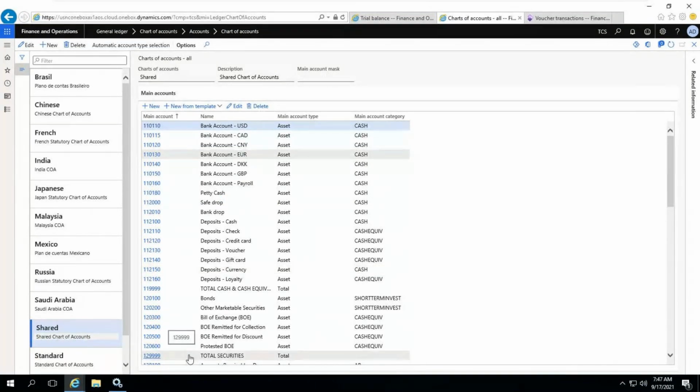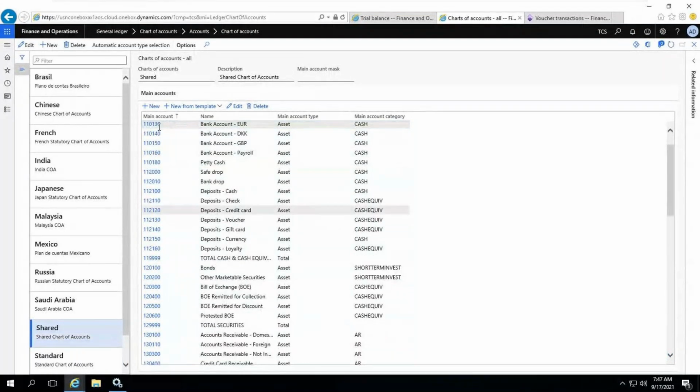If it is not configured by the client in a structured manner, you need to discuss with them and suggest the structure. The 1-1 series is cash equivalents, the 1-2 series is securities, the 1-3 series is customers' current accounts.